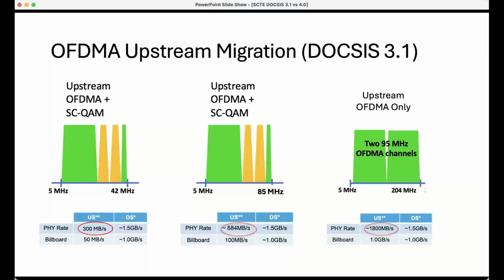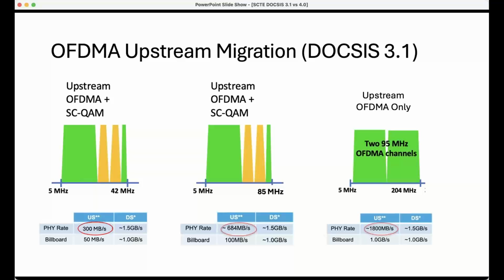The billboard number that I have on this slide is typically the speed tier that a cable operator may offer to their subscribers once a given PHY rate has been achieved. So note that once you get your return upgraded to 204 megahertz, it's very possible to start offering 1 gigabit per second symmetrical speeds to your subscribers, which can be important, especially if you have a fiber competitor in your market.